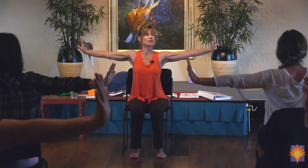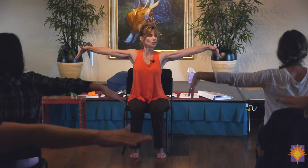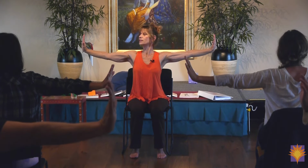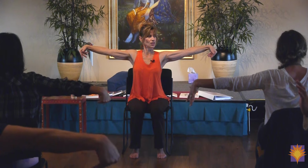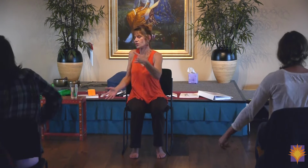Push the palms away. Ooh, that's the fascia. Yeah, loving that. Fingertips down towards the floor. One more time. They're pushing up, palms pushing away, and fingertips go down. Good. And then gently release it, and then just roll it out. Whatever feels good. Do a lot of these little wiggle things, right? Good. And then just roll it forward.